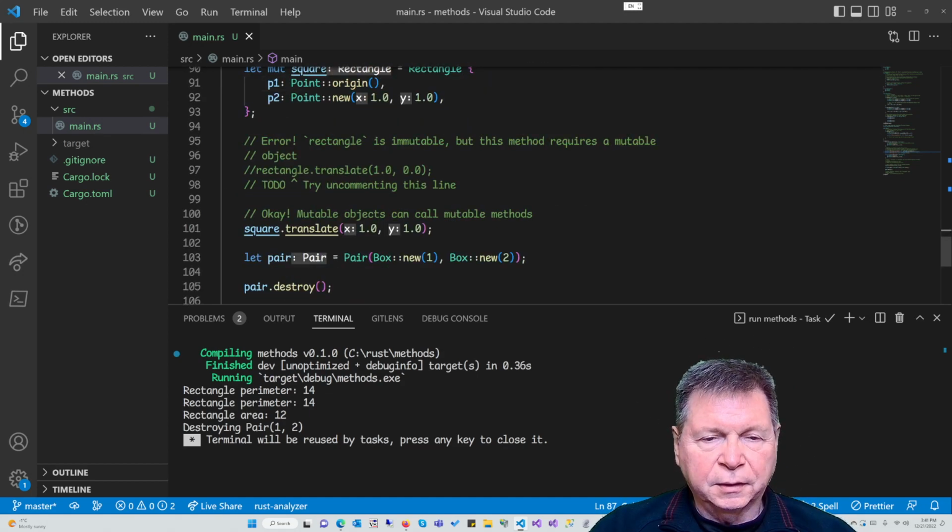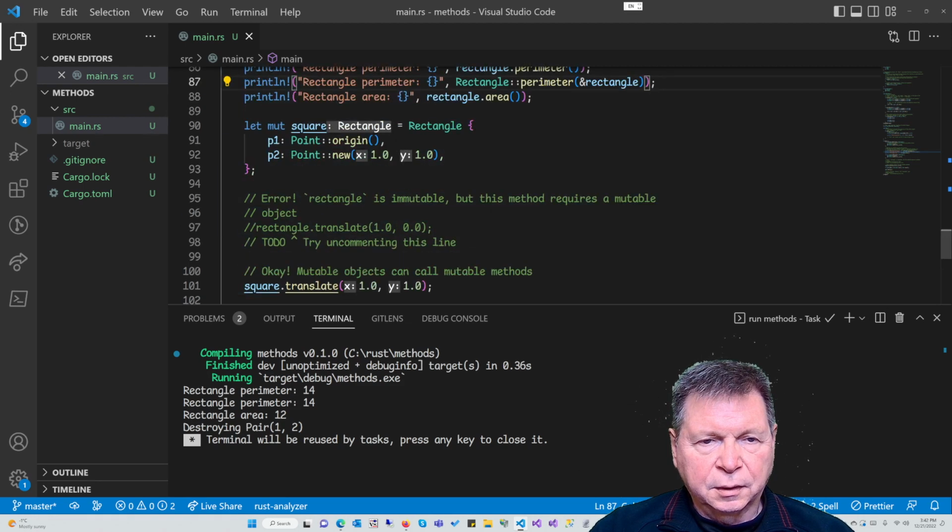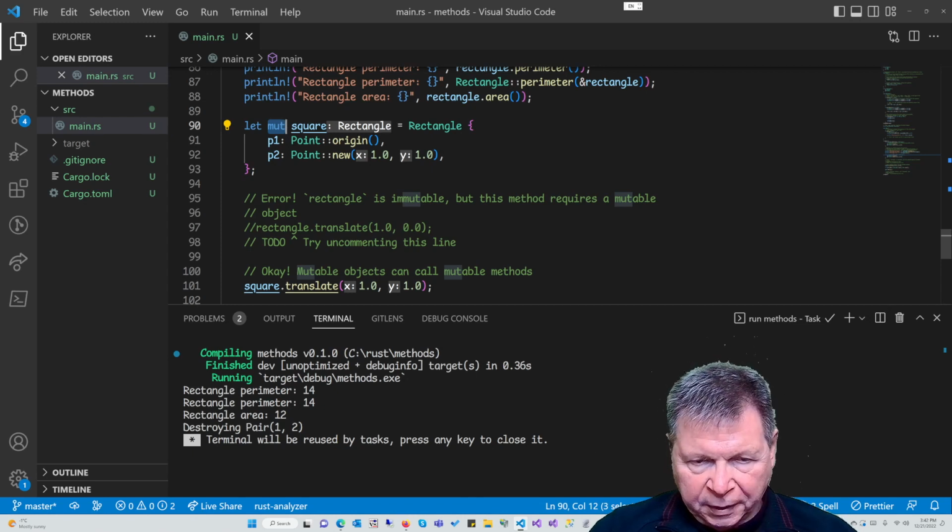All right. Square is a rectangle, sure, whatever. Error. Rectangle is immutable, but this method requires a mutable object. So rectangle.translate. Oh, mut. We've got mut square. Okay, so that's mutable.